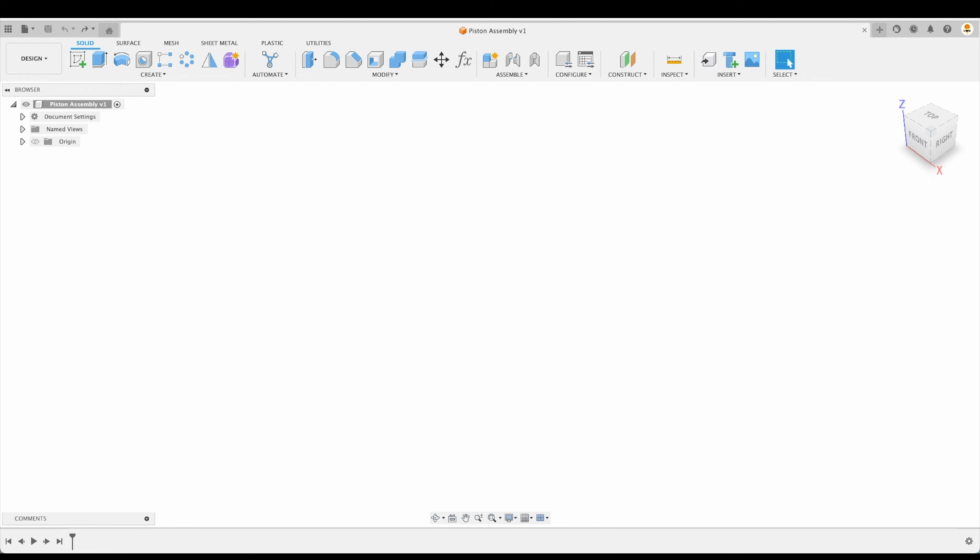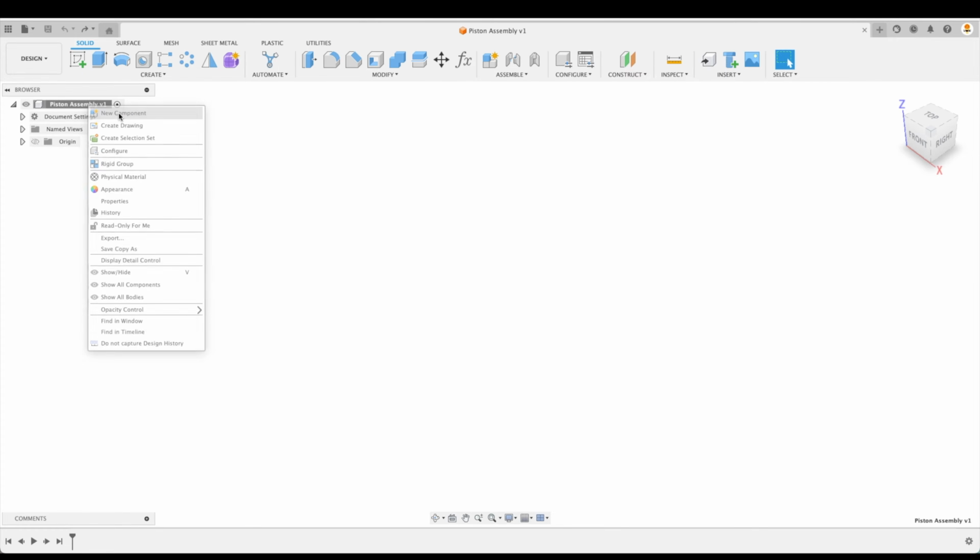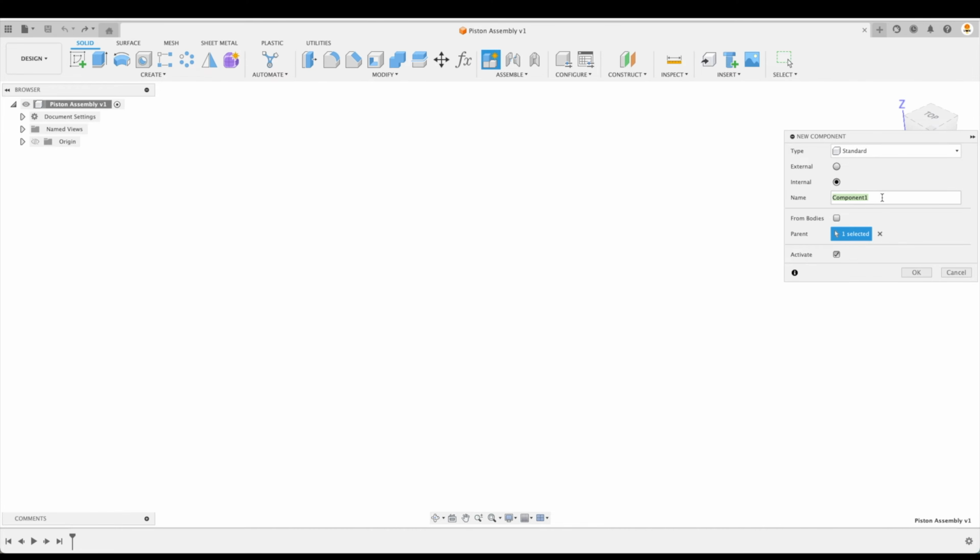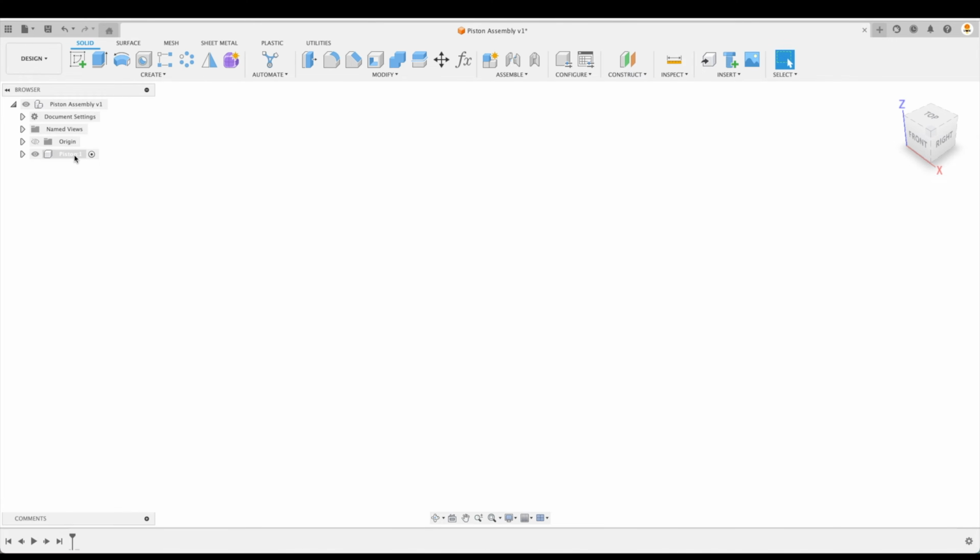So the first thing we're going to do is create all of our different components. And the way we can do that is just go to the top item of our assembly. You can see it's only one component right now, but as we add a new component, it will create an assembly for us. So this will be our piston. Now what I'd like to suggest is instead of activating it, I would like to take this off, and I'll show you the difference if we don't take that off. I'm going to press OK. Right now it's created our piston for us as a component, and you can see the symbol has changed for piston assembly to an actual assembly because we'll have several components within that assembly.